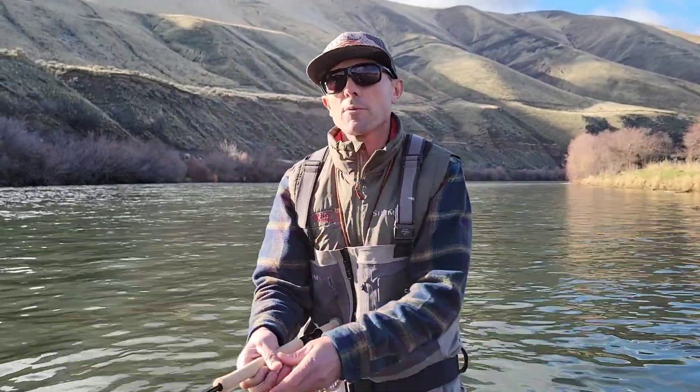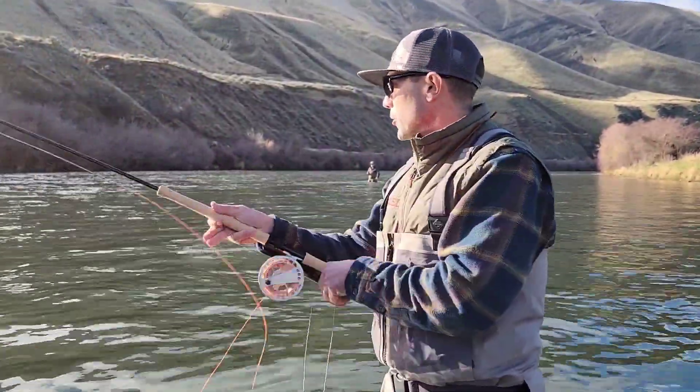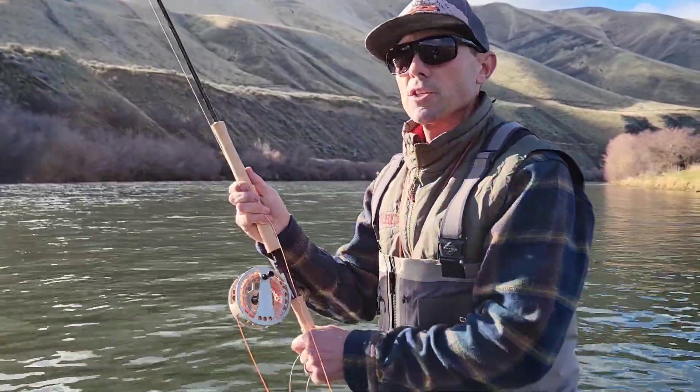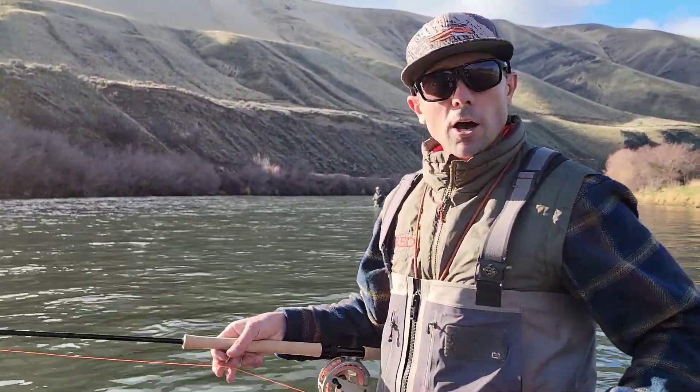Great rod. The fly I'm throwing here is a number eight Meat Sweats — a lightly weighted streamer. Picks it up and casts wonderful. If you're going to be throwing a lot of larger weighted conehead stuff, go with the number four, especially for brown trout or articulated streamers. If you're throwing sparse buggers, soft hackles, little stuff, the number three is a fantastic all-around rod. But this time of year near Reds, we're often throwing long casts with big flies and heavy tips, and the number four fits really nicely. That's the G5 Trout Spey from Sage — great product. Check out more information in the link in the video description.